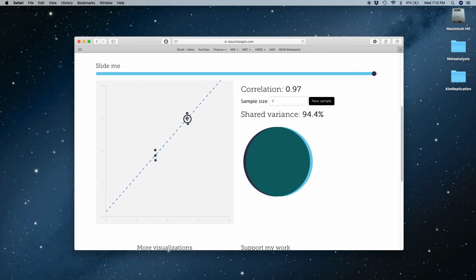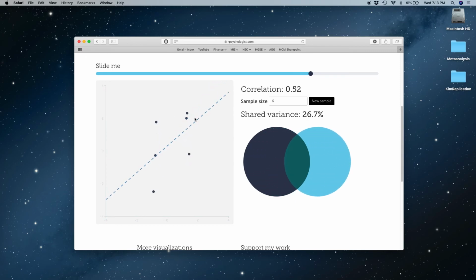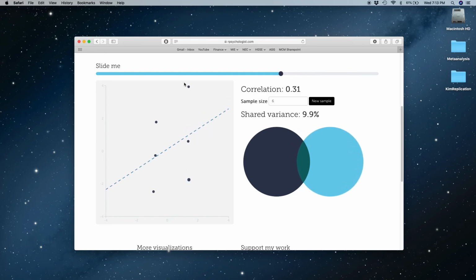So the correlation is going to depend on two things: the difference in the means, right? There's our y-axis, so this one's low, this one's high, and also the degree of variability. So let's say we have the same difference in the means, but we have much more variation. That's going to be a weaker correlation, just like Cohen's d. If the standard deviation is bigger, we're going to have a smaller Cohen's d. And if the difference in the means is smaller, we're going to have a smaller correlation as well.